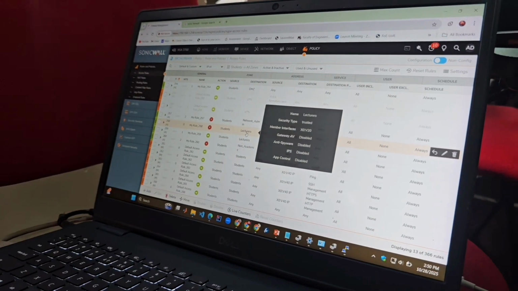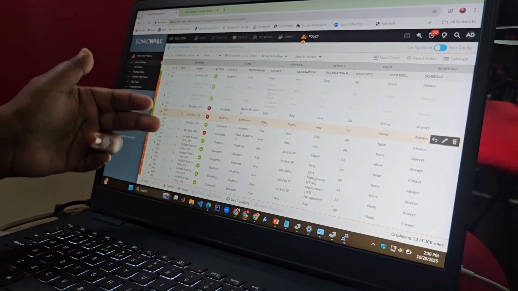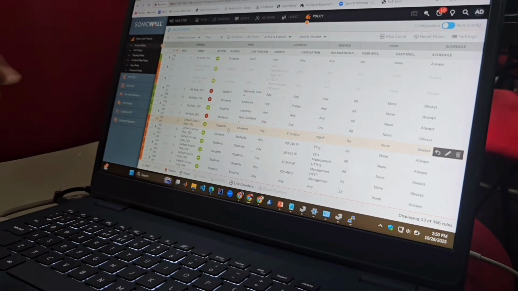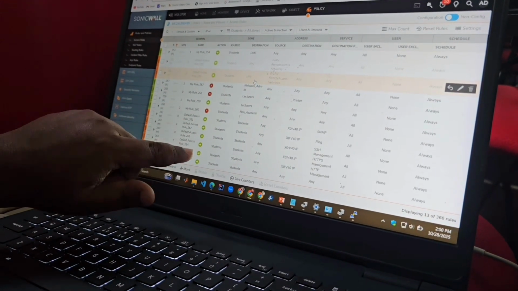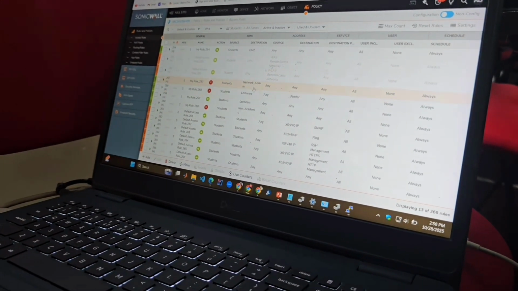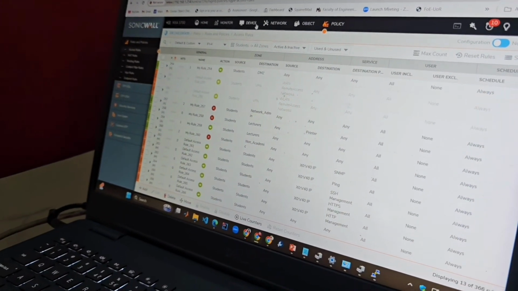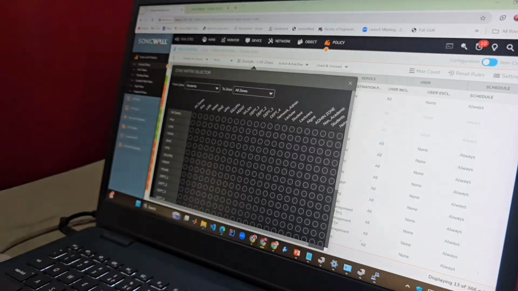So first we have to add the deny policy. After that, we have to add the access policies. And from students to non-academic staff, they cannot access. Likewise, students have the policies.